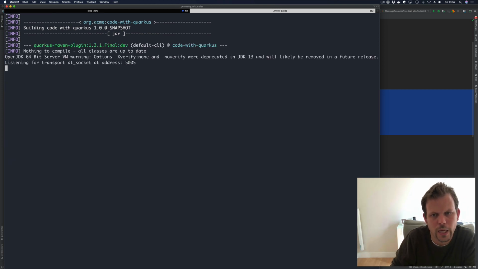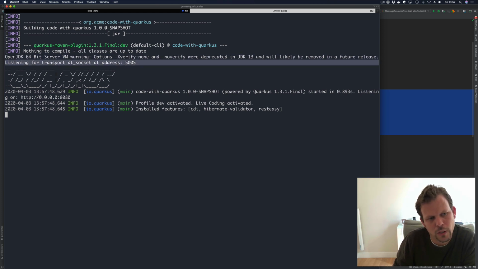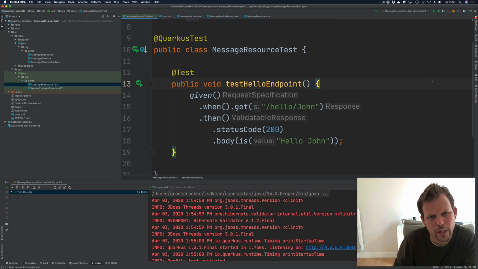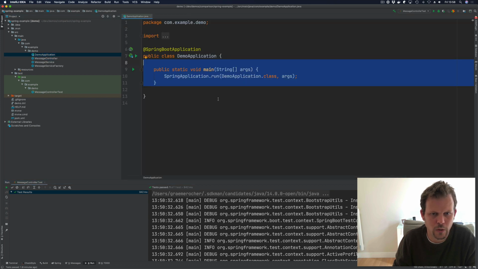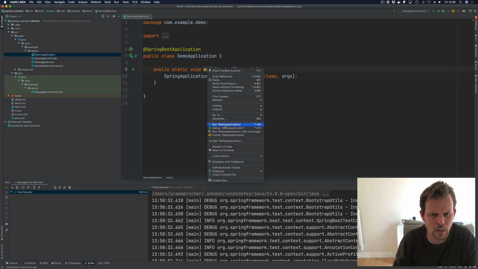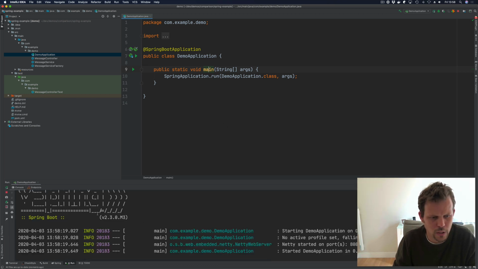Run it again, 0.893. It's probably also impacted by the fact that they're starting the development server in debug mode, which is interesting as well. I guess the reason they do that is because unlike Micronaut and Spring Boot, there is no application class. For both Micronaut and Spring, you can come into your IDE and run the application directly from the IDE, as you can see.